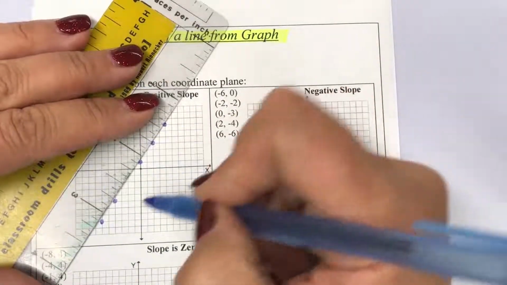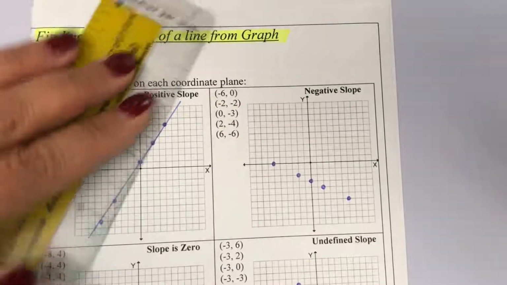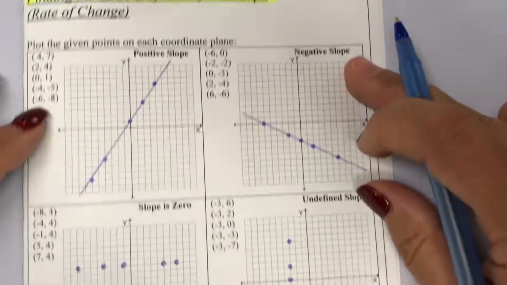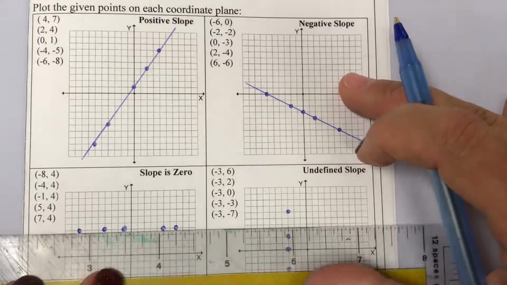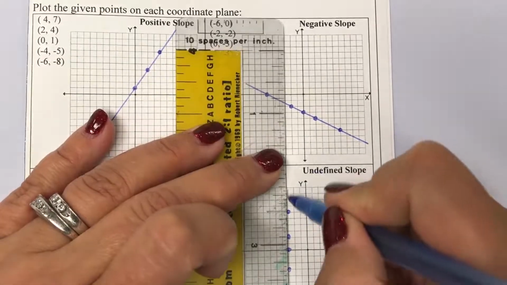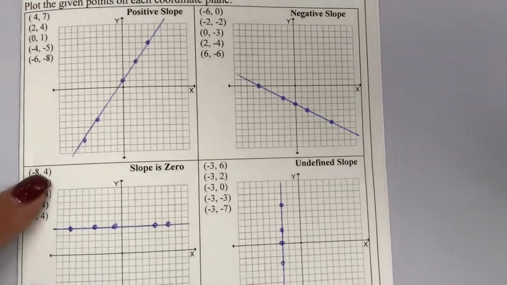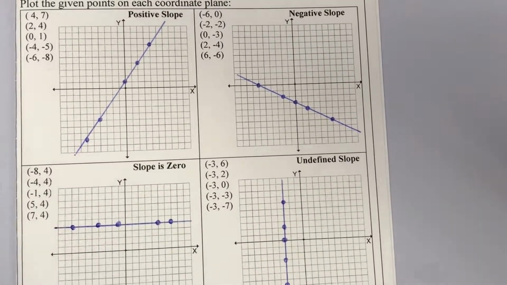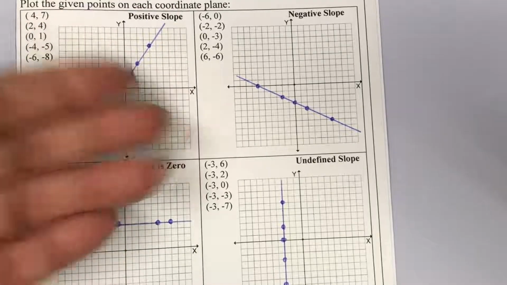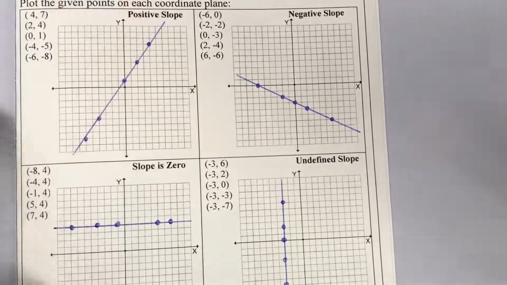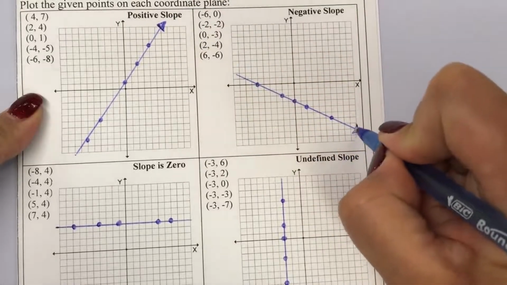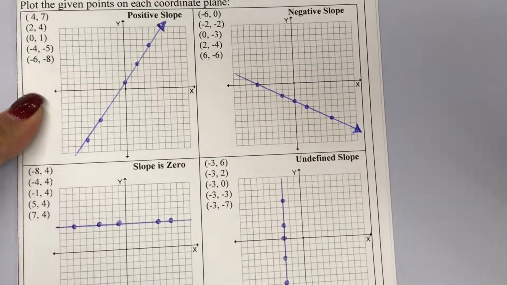So you would have 4 lines, each with a different orientation. On each graph, after you plot the points, you should see a different orientation. What that means is how the line is inclined. On the coordinate plane, we have the right side of the graph, and after you graph the line, I'm going to put an arrow on the right side to help myself identify the orientation or inclination of the line.